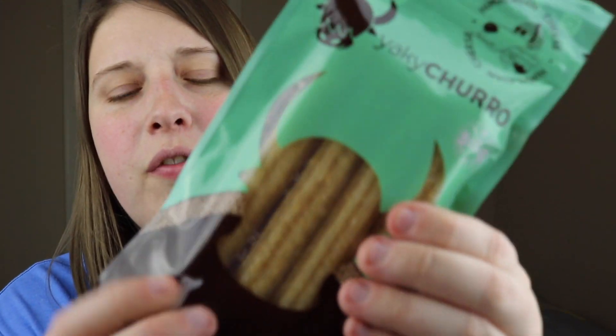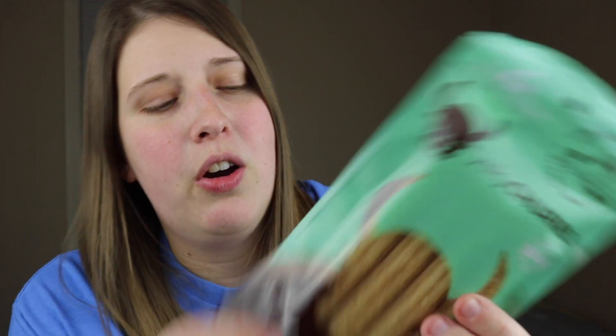I picked up one other item for Ellie and Steve. This is actually an item I have never seen before - it's made by the Himalayan brand. They make the Himalayan chews, which are one of Steve's favorites, but these are called Yakky Churros and this is the cheese flavor. There are just four of them and they feel like pretty hard bones, but they do have potato starch in them so they shouldn't be as hard as the regular Yakky bones. They had them in a few different flavors and I picked up cheese because I know my dogs love cheese everything. Since these were a new treat I'd never seen before, I thought I would test them out.